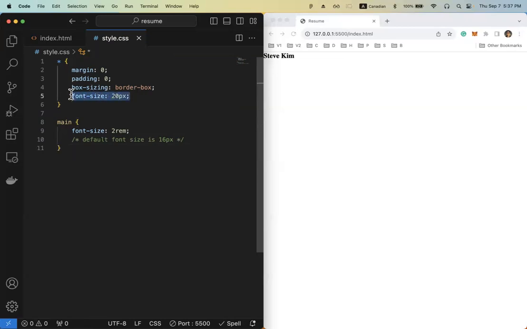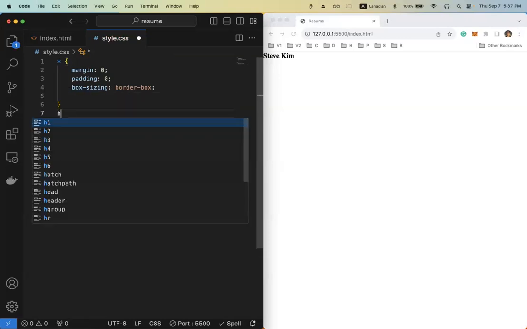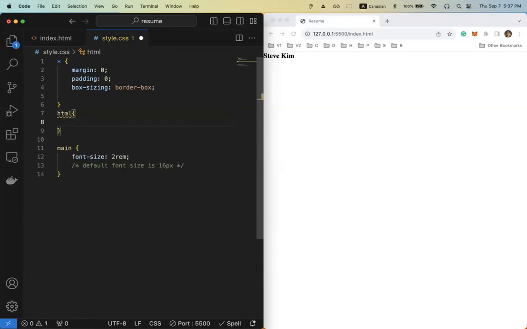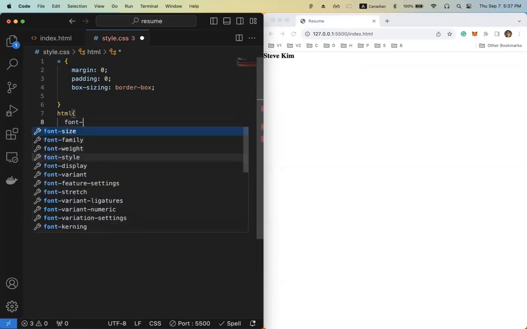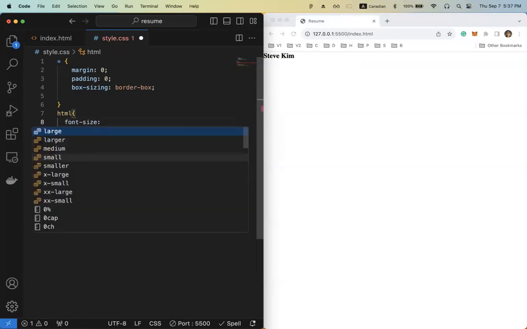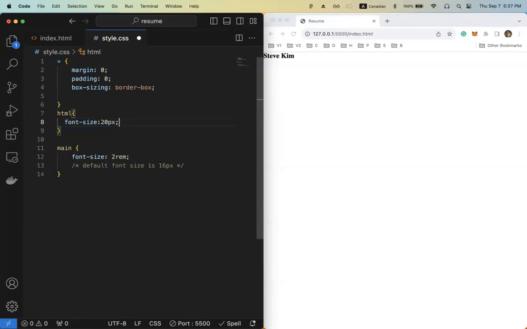I'll just put that one not over here. It's better to put it over here now, I mean, for HTML. HTML will have the font size, not everything. Otherwise, that one would be 20 pixel, by the way. So the HTML font size will be 20 pixels. See what happens then.